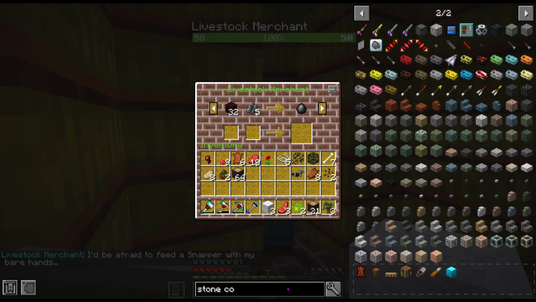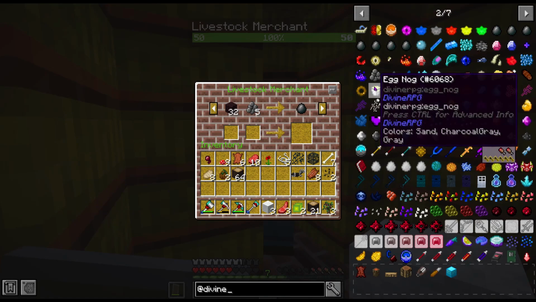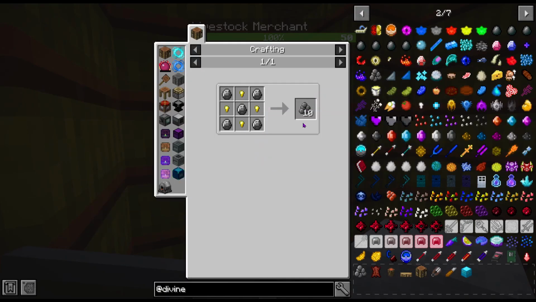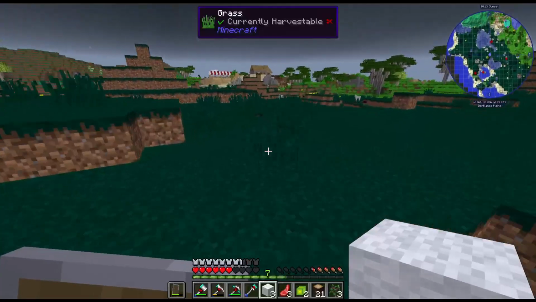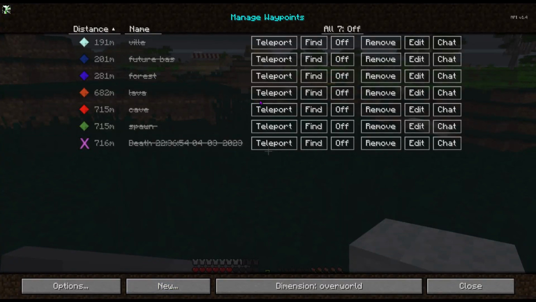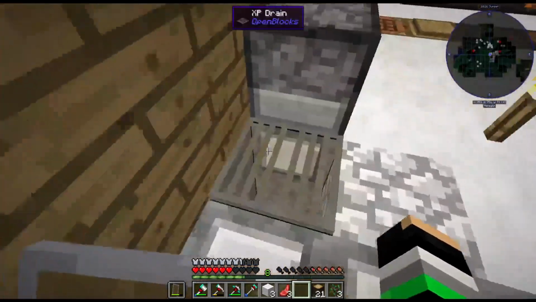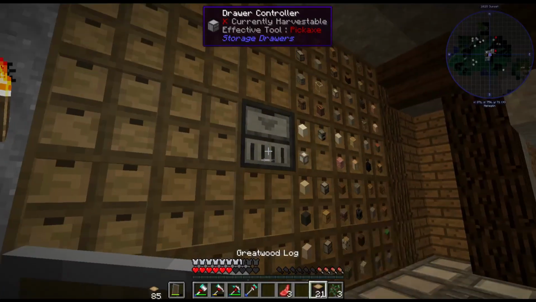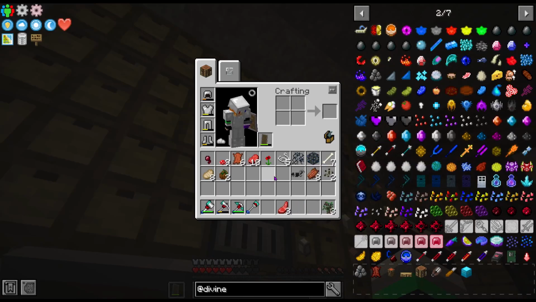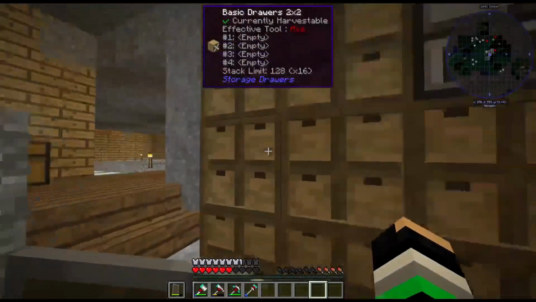Oh, there's divine journeys. There you go. Shadow stones and gold gives us 10. Okay, that's not too bad. We'll probably end up getting into that once we get into the mod a lot more. It's getting late, so let's head back to the base. Drop that in. Okay, so that's basically that.